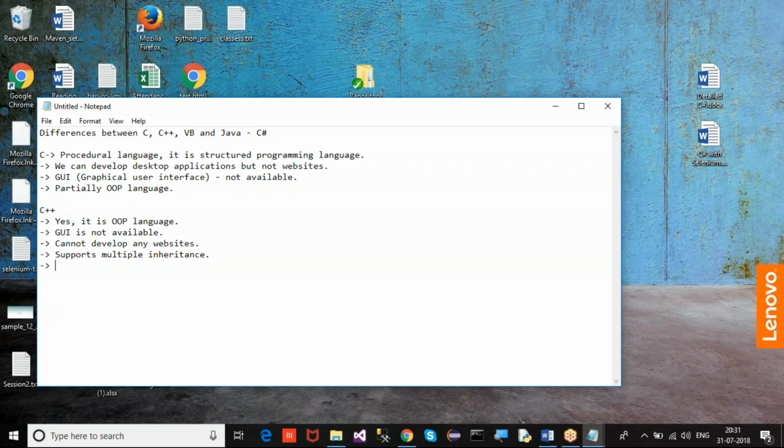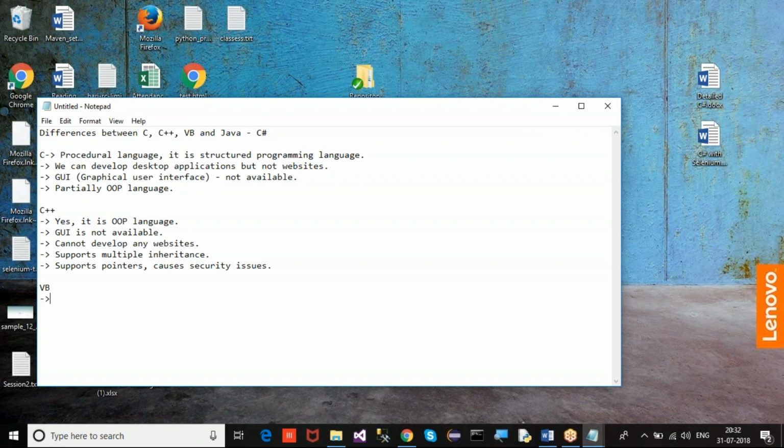And why people moved out from C++ is because of the security issues. So why security issues? Because C++ supports pointers, which cause security issues. Pointers store the address of the memory locations. So if someone can take the memory location, your data is lost. So we have these many advantages and disadvantages of going to C++. So they moved out from C++ and they went to VB.